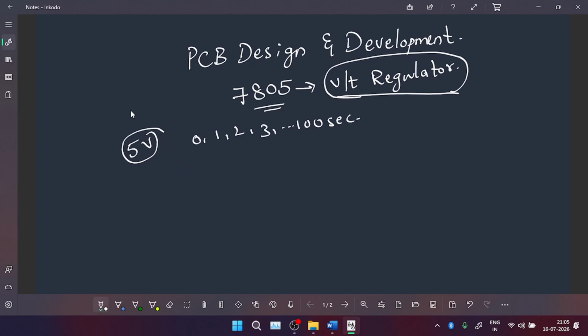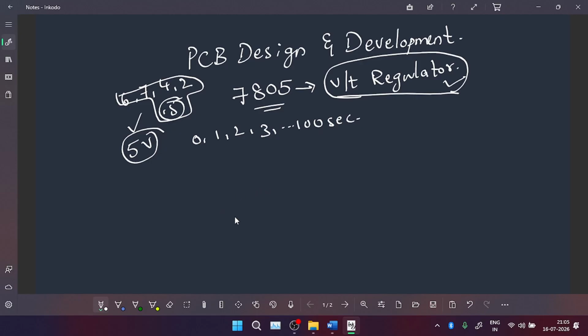It should not fluctuate like 6 volts, 7 volts, then 4 volts, then 2 volts, then 5 volts. It should give a constant 5 volts whatever you're giving as the input. So if you are varying the input within its range, it should give 5 volts. Okay, that is called a voltage regulator.